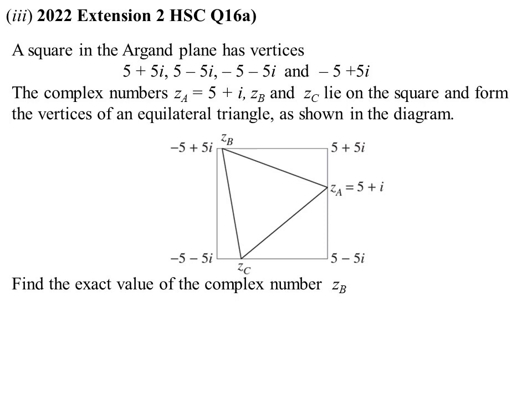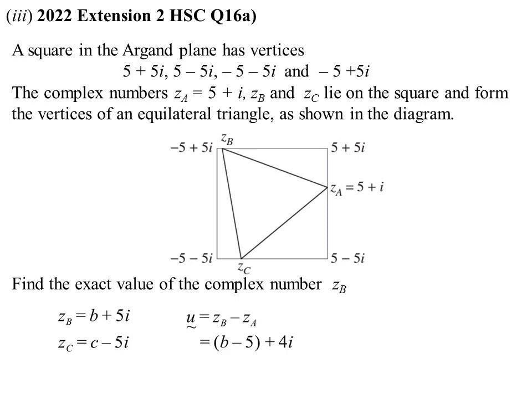Well, it seems to make sense to work out some values. Now ZB, notice that the imaginary part of the square is the same on that side. So I do know the imaginary part of ZB. It's also got to be 5i. It lies on that line. I don't know the real part though, so I'll just call it B, makes sense, it's ZB. I'll call it B plus 5i. I can do the same with ZC, it's lying on that horizontal where the imaginary part is minus 5i.